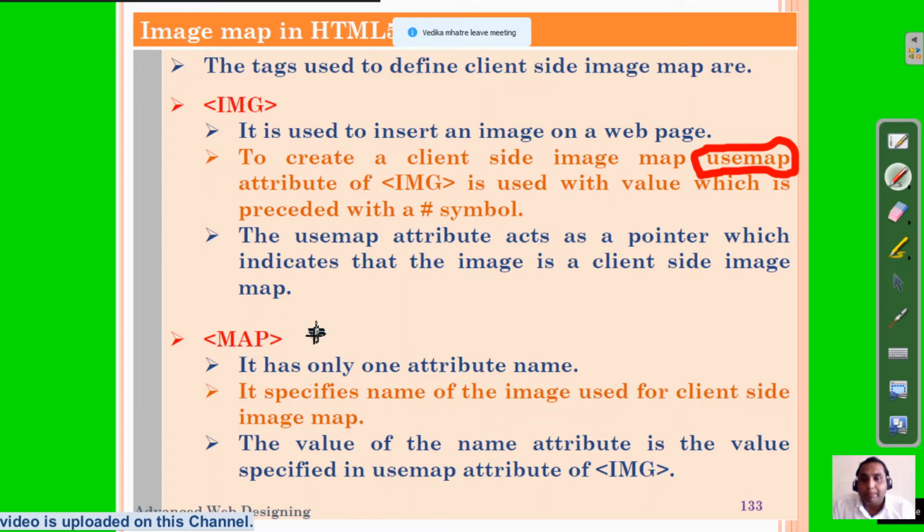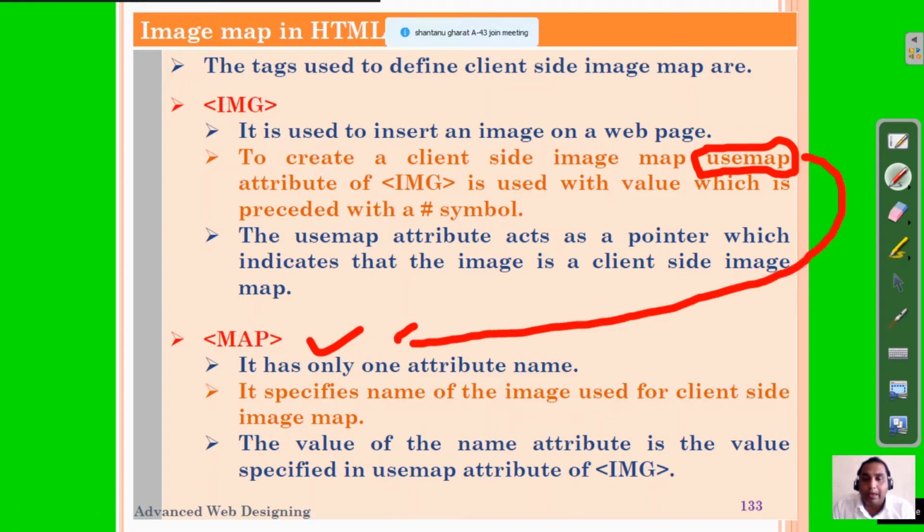We create a map using the map tag and we point this map to the image using usemap. Image is created with img, map is created with the map tag, and I link this image with this map using usemap.